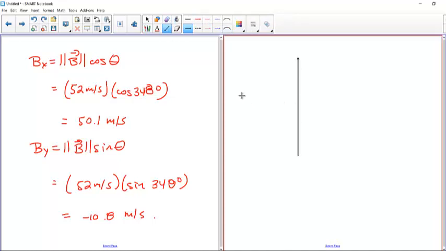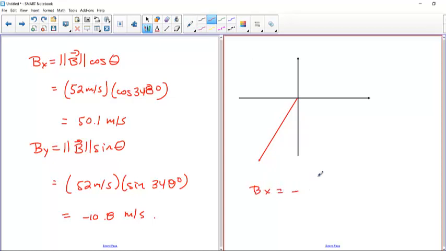What we'll do is we'll do one that's in the third quadrant. So let's say I gave you a vector that's going like this. Okay, and then what I'm going to do is I'm going to tell you what the components are. So b sub x would be negative 20.0 meters per second, and v sub y would be equal to negative 33 meters per second. So I'm giving you the components, and now you have to figure out what the magnitude and direction of this vector is.